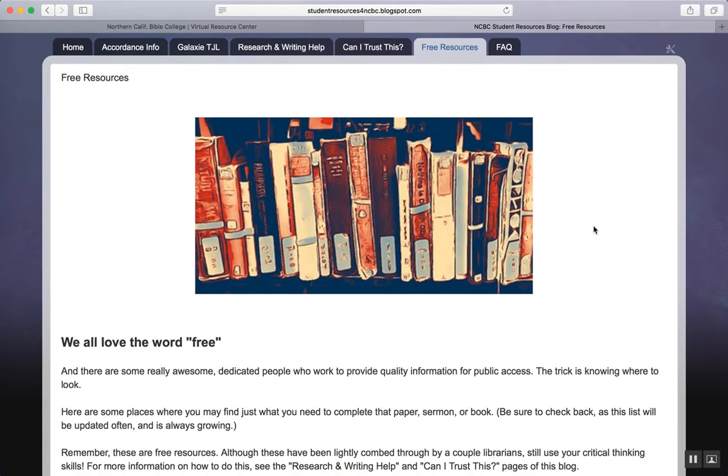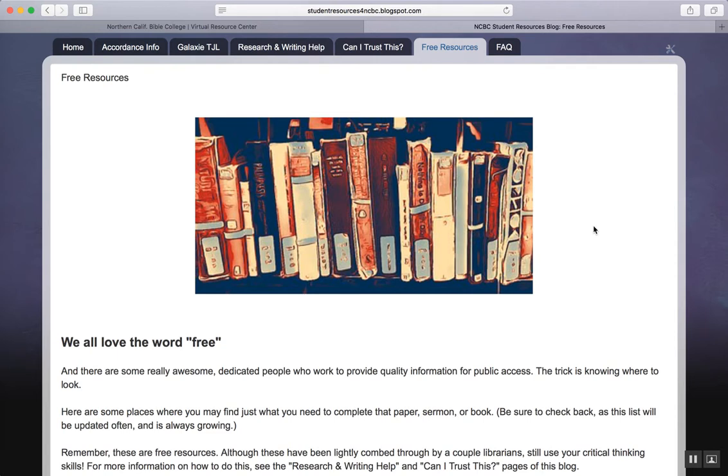Okay. So yes, there's a little bit of quality control on this page because all of these resources have either come from other librarians I've known, it's things that I know myself, or it's organizations or networks or associations that I trust. So yes, odds are the stuff you find here is going to be good. It's going to be quality. You're going to be able to use it, but it is free. So that means two things. The first is that there might be broken links, there might be outdated stuff.